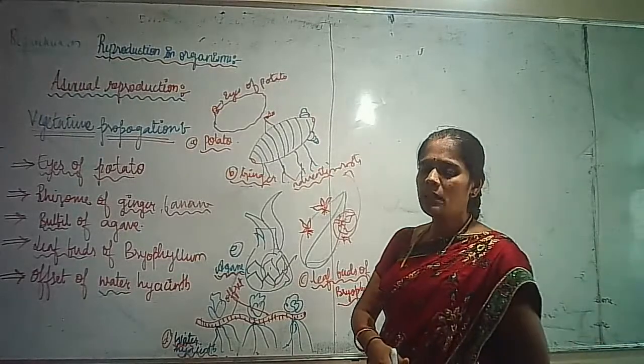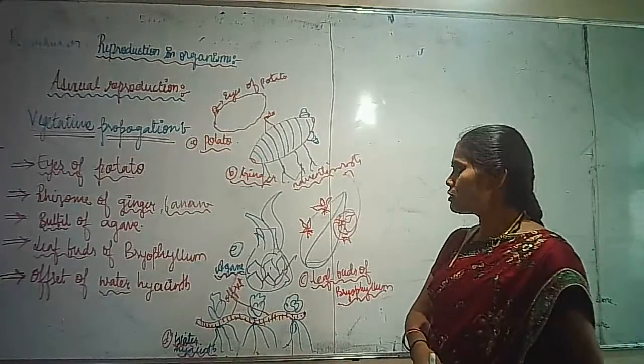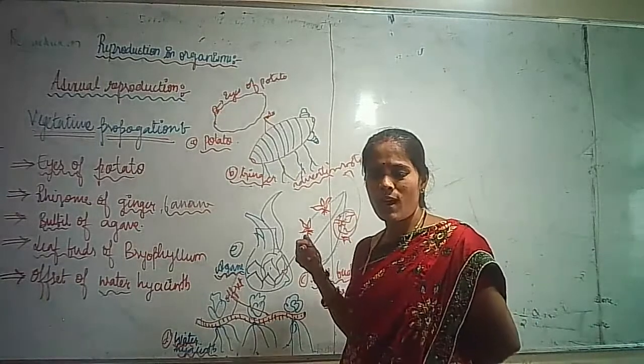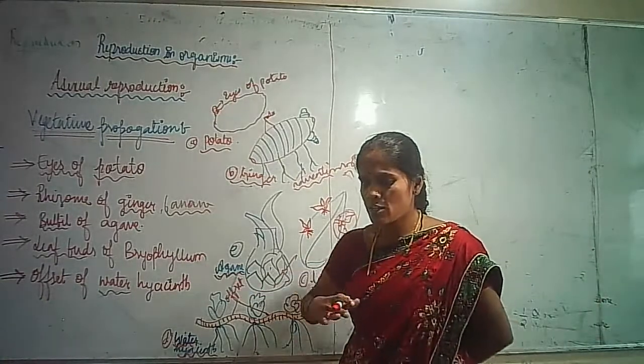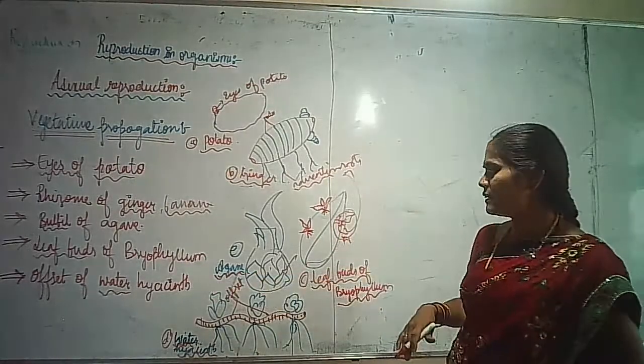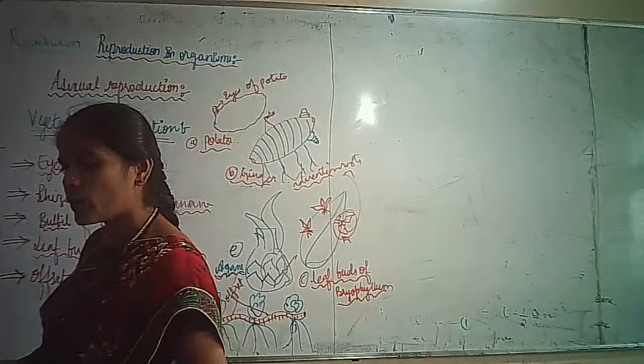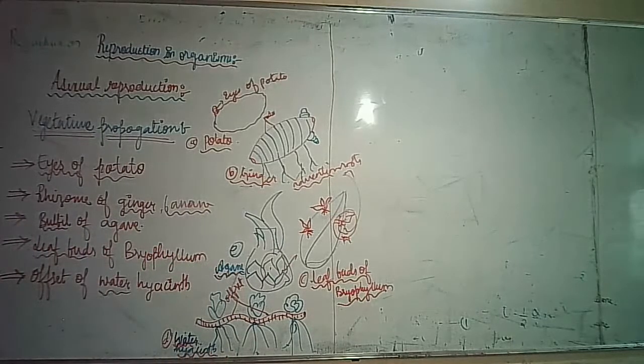Offsets. In mint also you can see runners, suckers, offsets. Then you can also see it in grasses. If you remove one, it won't come back; it is vegetative propagation. It will be running like this through the ground level. The roots are spreading in such a way that they form vegetative propagules, isn't it? So in onion you can find that a bulb will be there. You know that new bulb formation takes place in the onion.